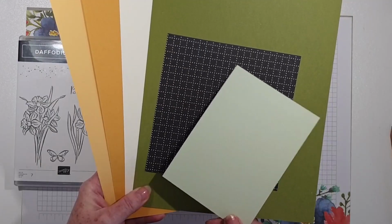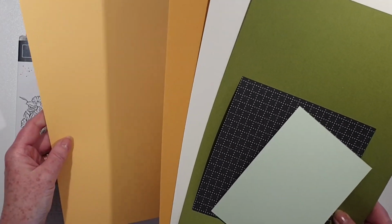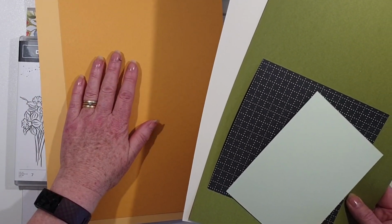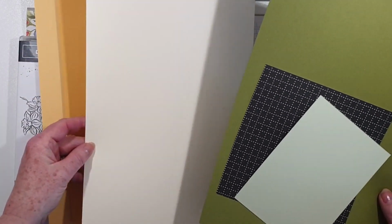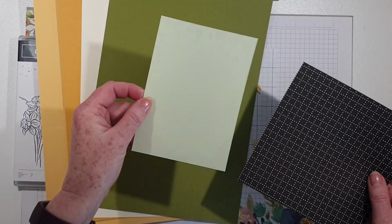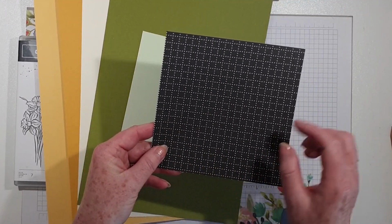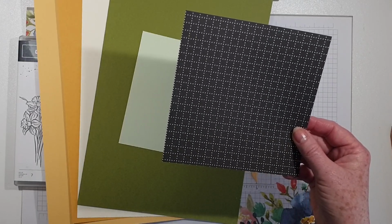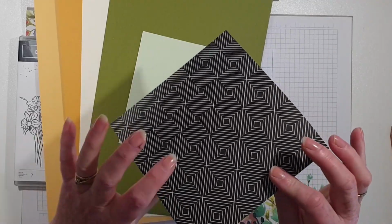So this is the cardstock and the designer series paper that I've used for the card. So I've got some So Saffron Bumblebee. Now this is retiring, so if you like that, put your orders in for that now. There'll be links to my shop below. Some very vanilla, some old olive, tiny little bit of soft sea foam, and this designer series paper is only available until the end of this month, I believe, and that is the altogether 6x6, and it's fabulous black and white designs.